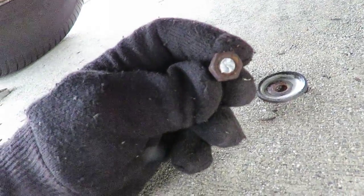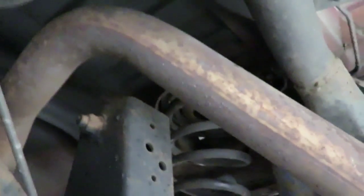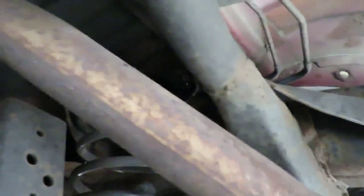Okay, we lucked out because the top of that snapped off and broke. That's good, don't mean nothing because, you know, we got new shocks anyway. Now the other side is gonna be kind of difficult because we got the exhaust system in the way. So this is gonna be a little bit harder to do. But okay, first thing we're gonna do is let's get them vice grips in there and try to clamp them the best way we can.